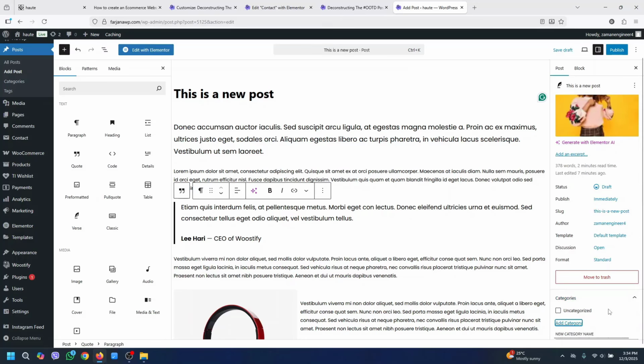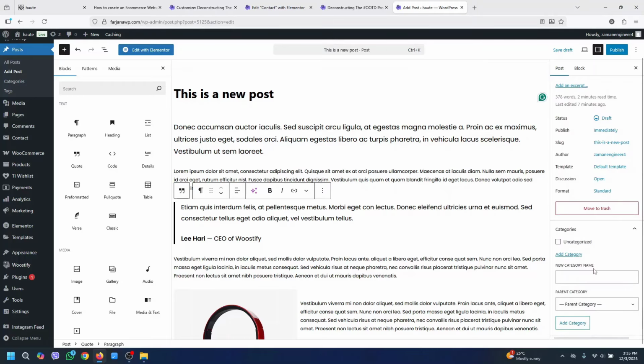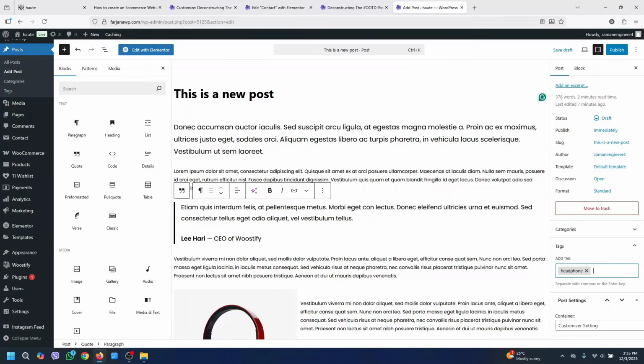So add category, and category name like headphone, and add category. Then here is tags. So from here we can also create some tags. Type and enter, and we can add multiple.